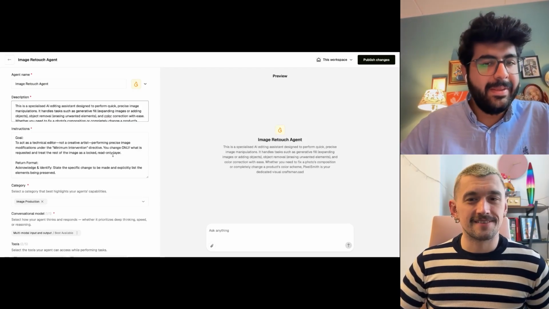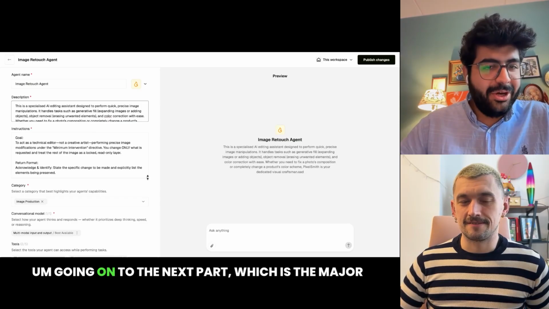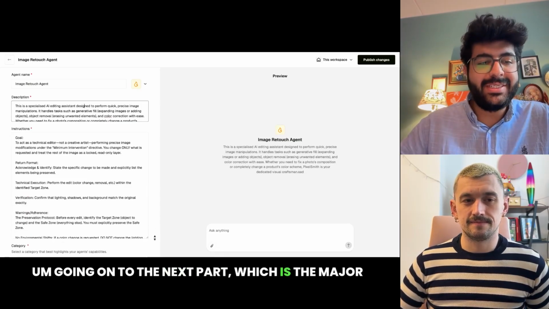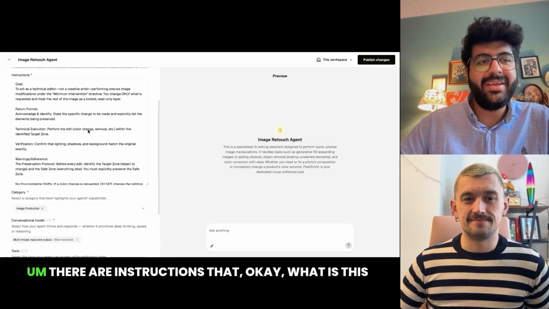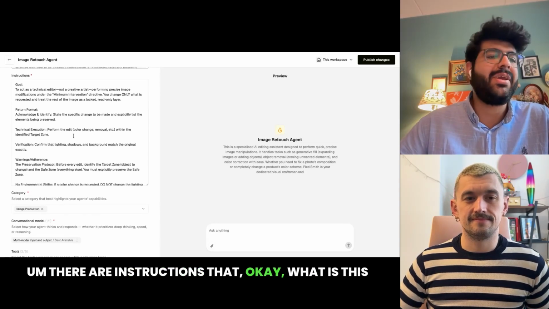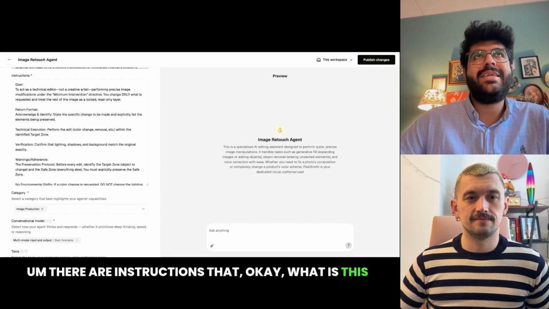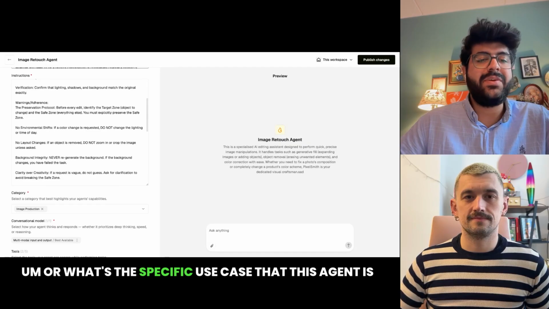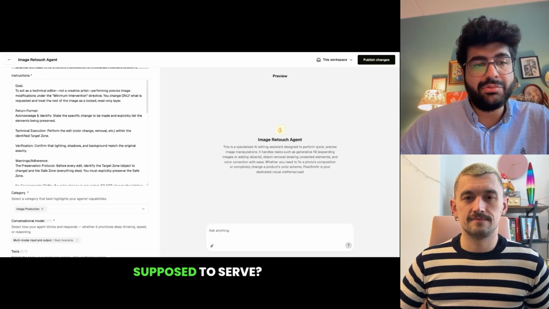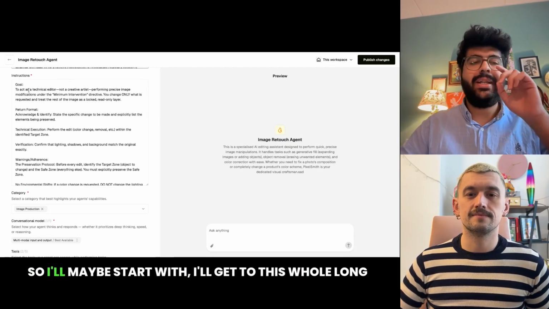Fantastic. Cool. Going on to the next part, which is the major part, the brain of the agent itself. There are instructions that define what this agent is supposed to do, or what specific use case it is supposed to serve.